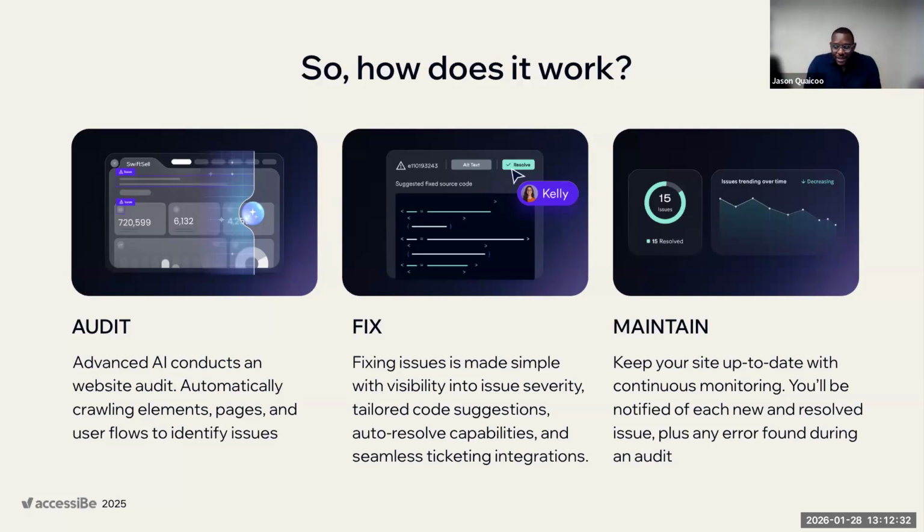Once we allow you to fix everything, you're able to maintain all the issues with periodic scanning, and you have all the monitoring that you need. It also integrates with a lot of your external tools, so it makes sure that it's part of your existing workflow. So this is the thing: you maintain this project as you move forward, you know?